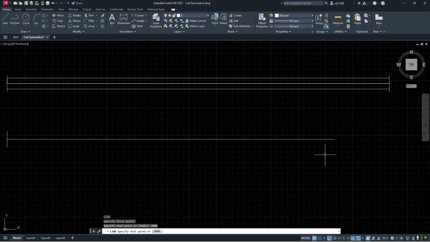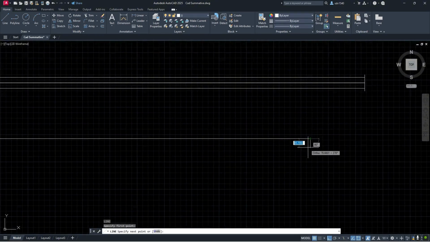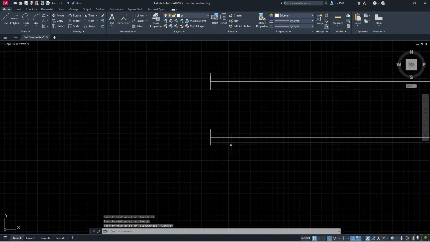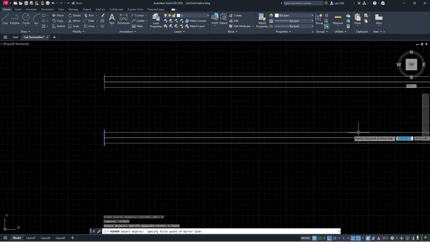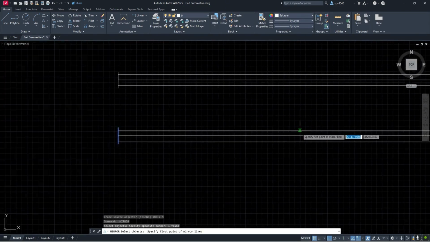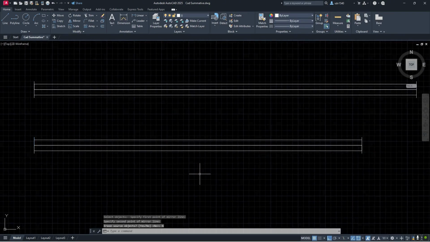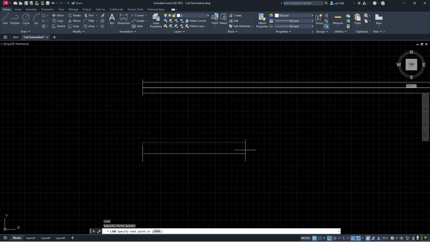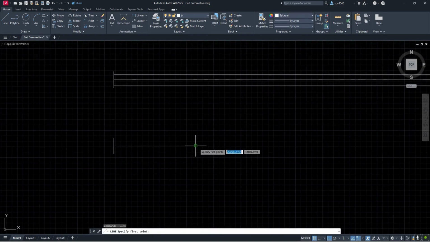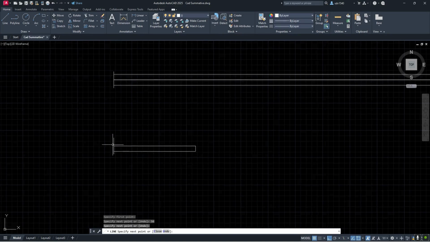The second window will have a length of 3000mm, slightly shorter than the first window, and everything else will have the same dimensions. Once again, we'll be using the mirror command to ease our creation process. For the windows, the third one is the shortest with a length of 750mm and is used exclusively for the bathroom of our bungalow. We'll be using the same techniques we employed in creating the other windows for this one.